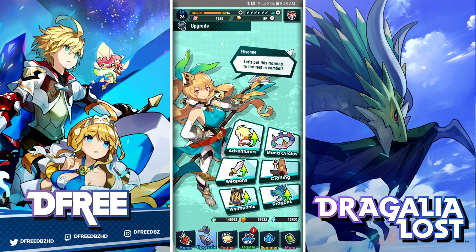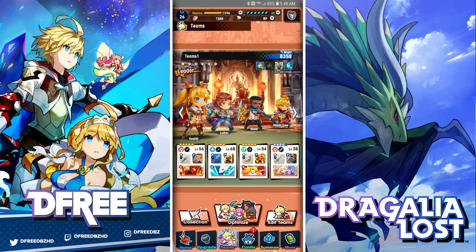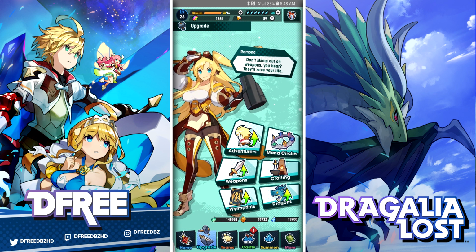But we're going to go ahead and talk about literally everything on the screen. So let's go ahead and jump into it. As you see here, my might for my team right now is currently 8358. There are a lot of different factors that play into getting more might on your team. So we're going to go ahead and bounce back over to the upgrade tab. And everything, like I said, that you see here plays a factor, either big or small.